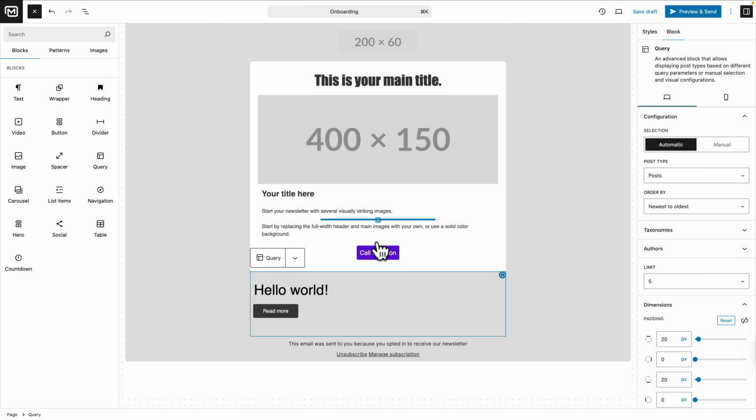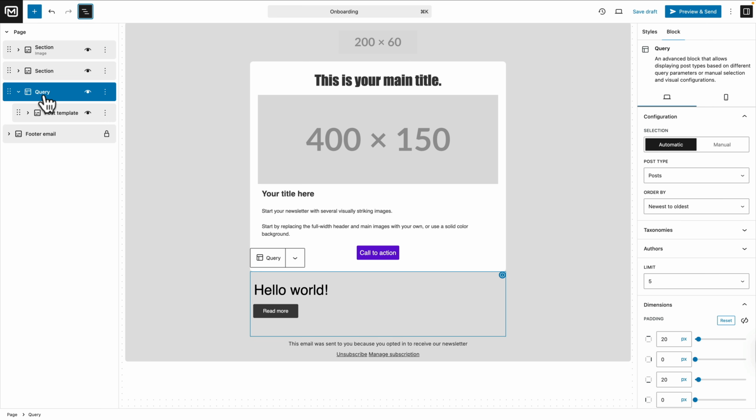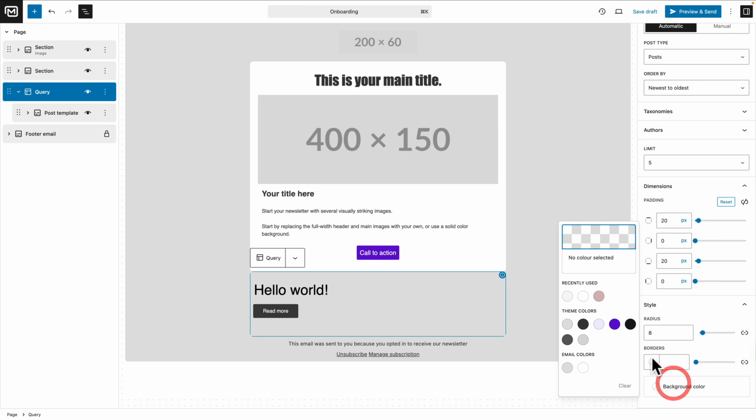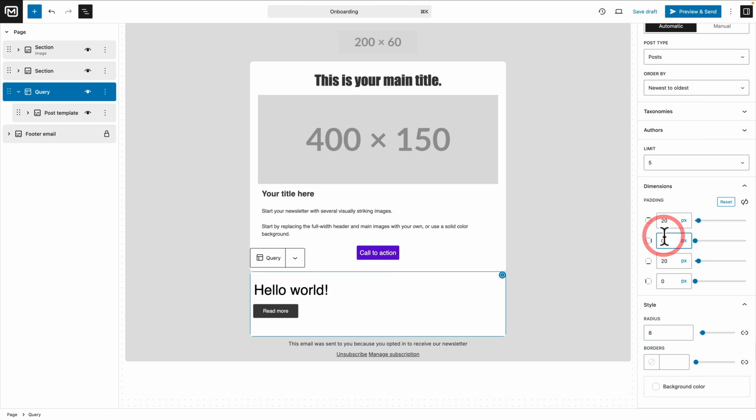Obviously, it isn't styled inside here, so we need to customize the colors and so on, which is very, very easy. If we come over to the left-hand side, you can see there's our query, our post template. Make sure we've got this selected. We can come over now and we can customize this a little bit. So we may want to put a border radius in. So we'll put 8. Kind of matches what we've got above. Background color, we'll set this to be white, so we see what's above, and we'll set these up as well. So we'll set 10 on the left and the right, 20 at the top's fine. So now we've applied some padding to this. We've got some styling inside there.